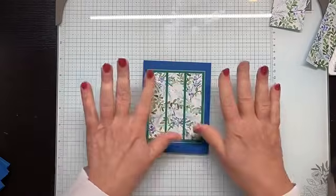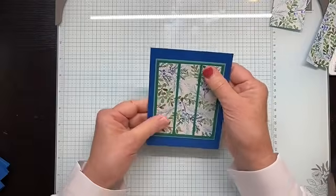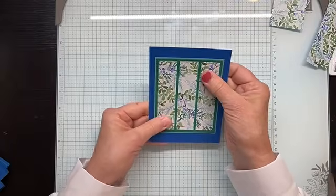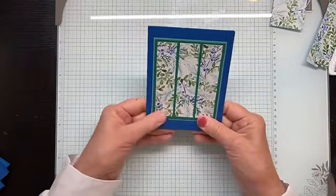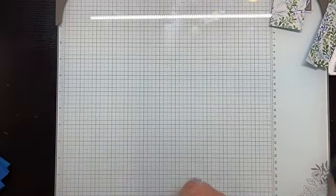Just like that. I sure need a manicure, don't I? It's just been a super busy week and I haven't had time to go. I'll get it done sooner or later. It's a good thing I'm not too vain, right? Okay.